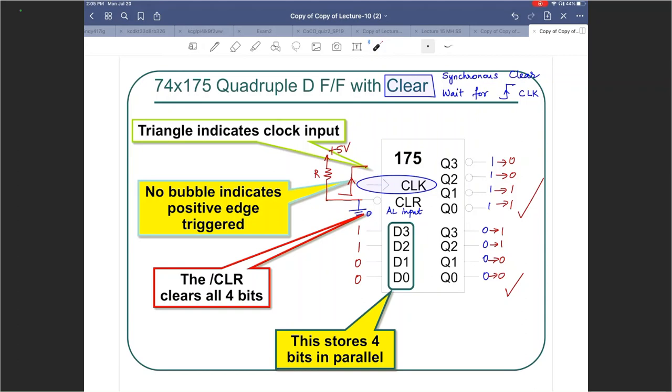All right. So we talked about the positive edge of the clock, active low input, and how you can use the clear. In this case, it's a synchronous clear, which means even if you activate clear, you still need to wait for the positive edge of the clock for the outputs to get cleared to 0. But all 4 bits get cleared at the same time. Then we talked about the D inputs, Q true outputs, and complement form outputs.